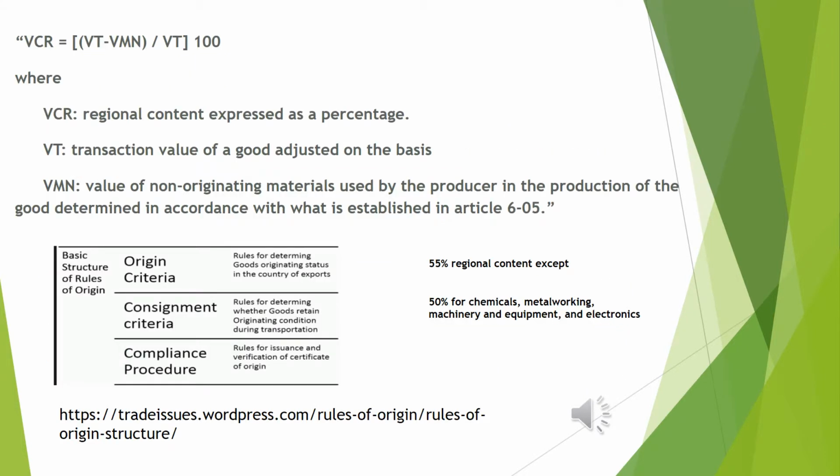The regional content value requirement is 55% under the transaction value method, except for chemicals, metalworking, machinery and equipment, and electronics, whose regional content will be 50%. There's an integration named Committee of Regional Input Integration that has been used in Colombia for the textile and clothing sector. This same integration is used to evaluate the capacity of supply of inputs. This is focused on the specific rules of origin of the chemical and plastics, textile, copper, and aluminum sectors. This tells us that between these two countries, they want at least half of the product to be made in the region or by regional products.